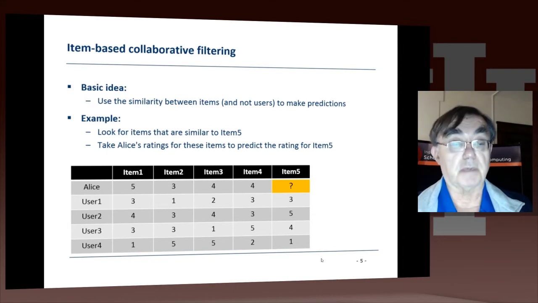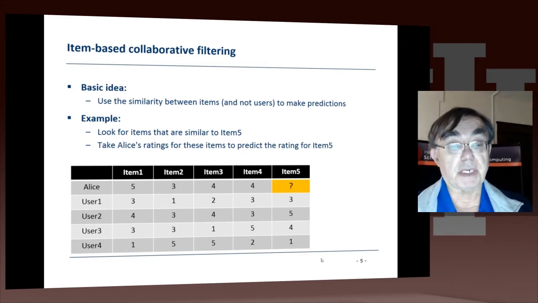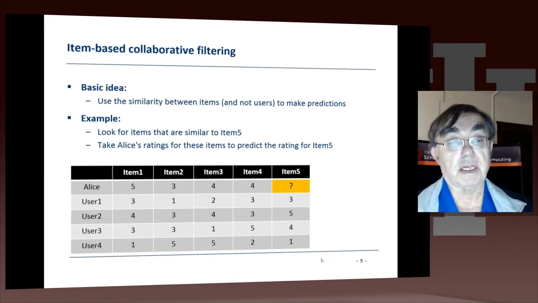Here is a simple example. We have our usual shopper, Alice, and she is looking at a set of items. She's ranked four of them, items one through four, and we're trying to decide whether item five is good for her. We have enormous amounts of other information. In particular, we're interested in users who've actually ranked the same items that Alice has. We want to use those rankings to identify an estimate for Alice's ranking for item five.